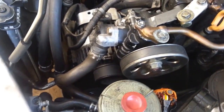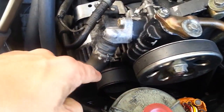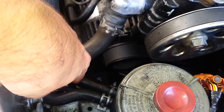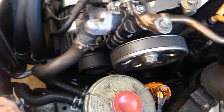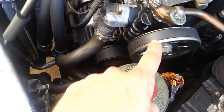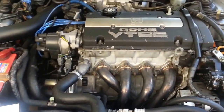This is the first belt — the power steering belt — and that one runs straight down to your crankshaft. There is a second belt on your engine, right down here. This one runs down to your AC and then over to your crankshaft — same place as the first one — but this second belt has two devices connected to it before it goes to the crankshaft, whereas the first one goes straight to the crankshaft.